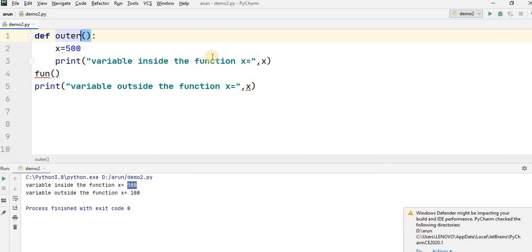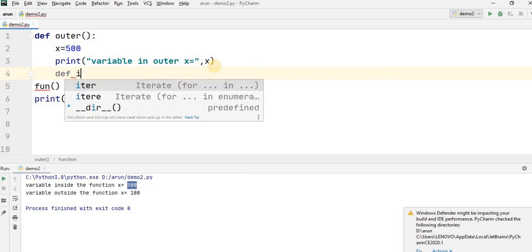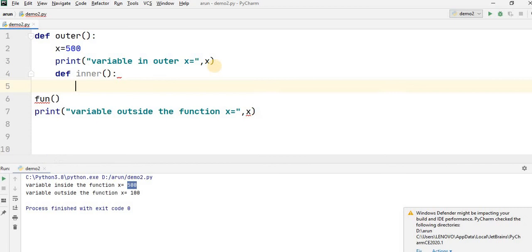Inside the outer function, x is a variable in outer. Okay. Now I have created another function inside the function, that is inner. If I use the value x here, then it will raise an error. Why?